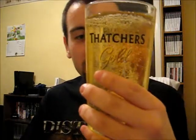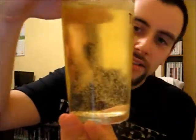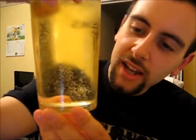Now it does have a different colour to the original Magners, because if you remember, the original Magners is a lot darker in colour, much more golden, but this one is quite a light looking cider, I've got to say. In fact, if I had that in front of me just in the pub, some people would probably mistake that for a pear cider, because it is very, very light. But as you can also see, there are a lot of bubbles doing their own little jig in the glass as well, quite big ones too.